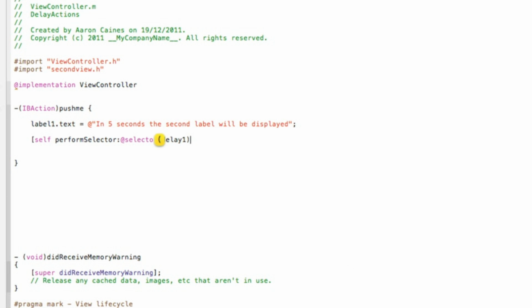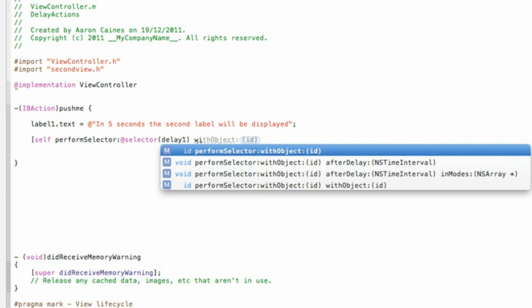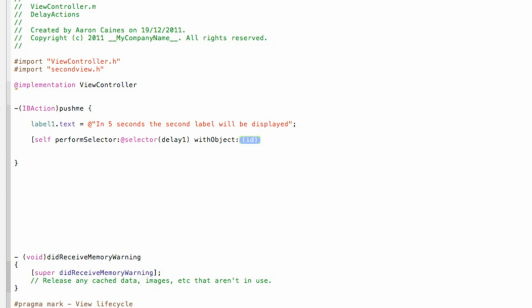So delay1, withObject in the id we do nil, space afterDelay. Now this is the time, in the NSTimeInterval here, we do the amount of seconds we want before the delay action happens. So like I said, in the label we set it to 5 seconds, so we just do simply 5 seconds.